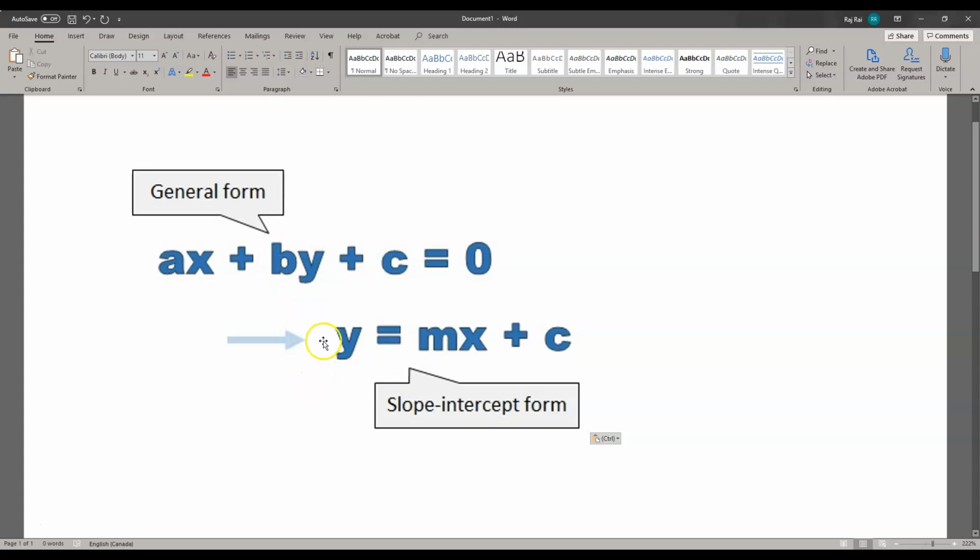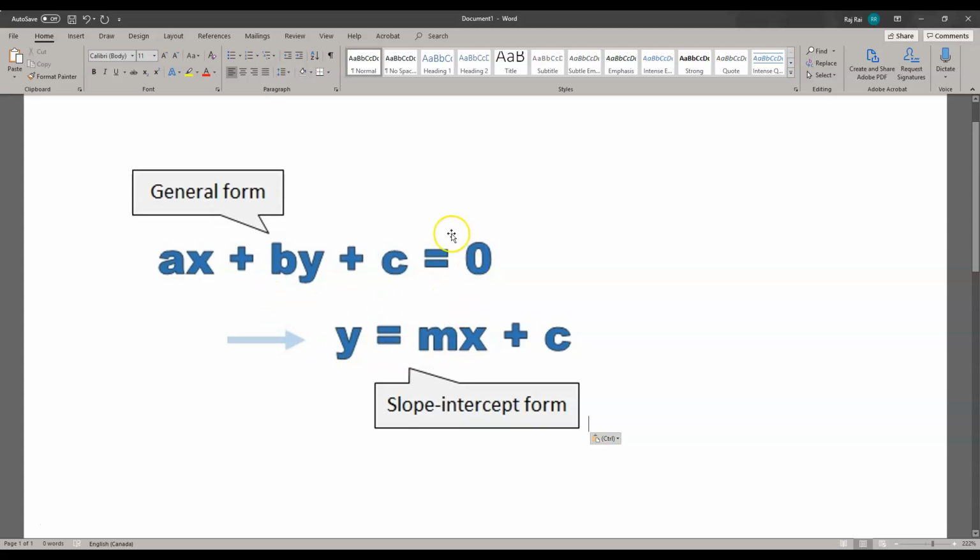Okay. So again, a quick review: slope-intercept form looks like this, and the m represents the slope. The c here in this case represents the y-intercept. Where does the slope hit the y-intercept when x is 0? And then the x and y are just at any point on the slope, right? If you have an x point, you can solve for y. If you have a y point, you can solve for the corresponding x.